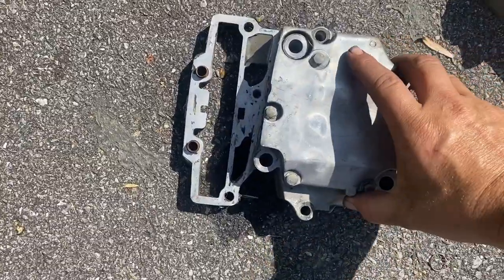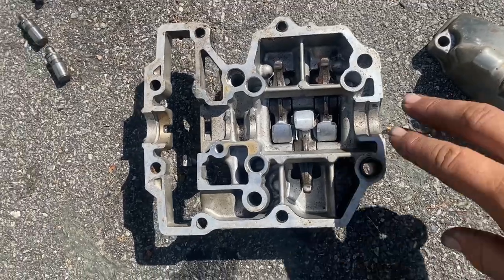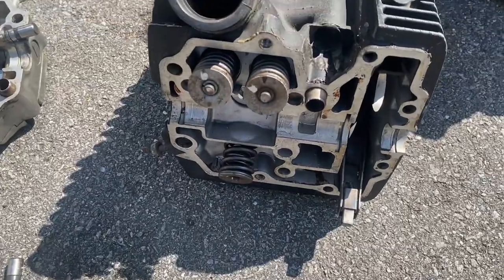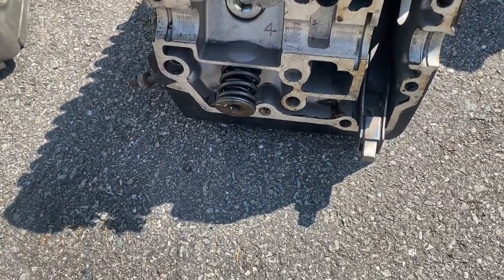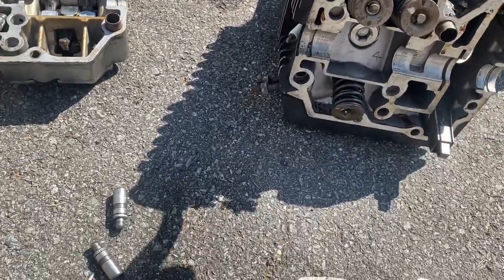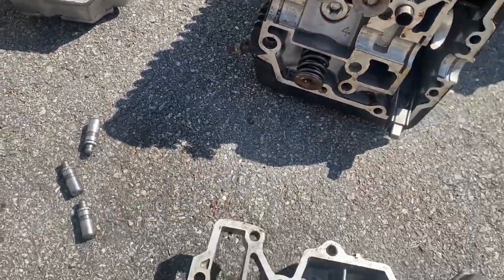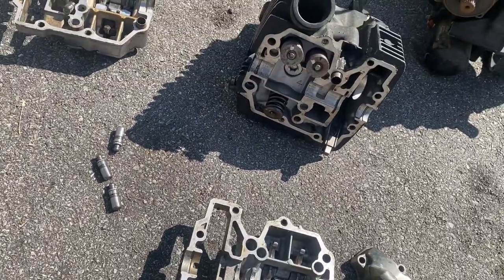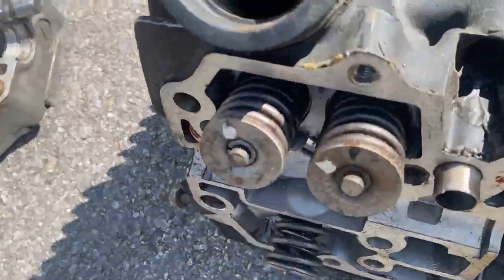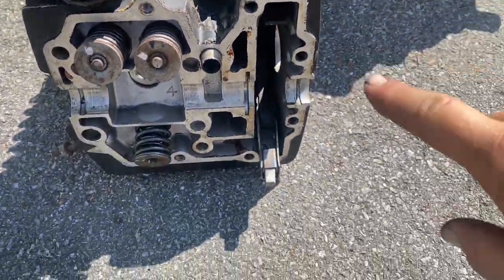If you look here under this, this is hot. It's been sitting out in the sun drying. Have your rocker arms here. So was it two for intake, one for exhaust? Yeah, this is the intake because there's your carburetor, and then exhaust is the exhaust port down there. So exhaust valve there. This is a hydraulic adjusted valve setup, so you never have to adjust these valves. As you can see, there's no way to adjust them. Your cam tensioner is over here.